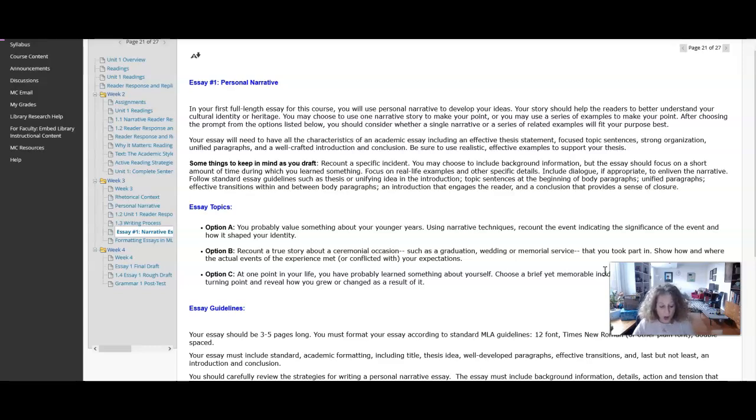Second of all, you want to make sure that you use narrative elements. Last week you were reading about narratives and you read some narratives. There was a video about narrative writing, and in those you learned about the elements that make a narrative. So you want to make sure that you include those narrative elements in your own essay. And that includes using chronological order, time transitions to show when things happened and in what order, the past tense, dialogue, and lots of descriptive details.